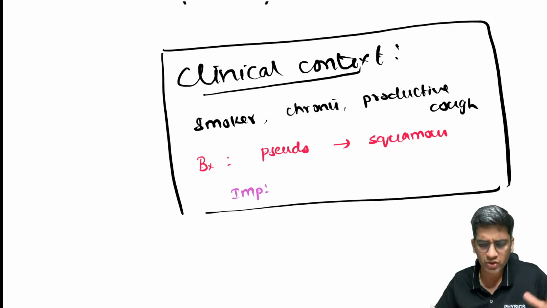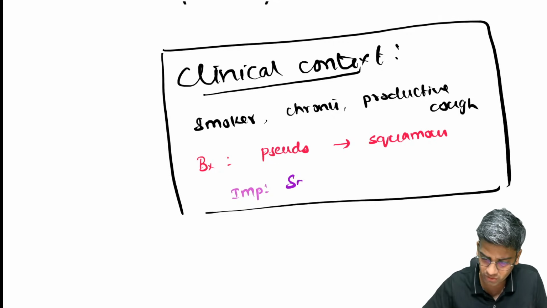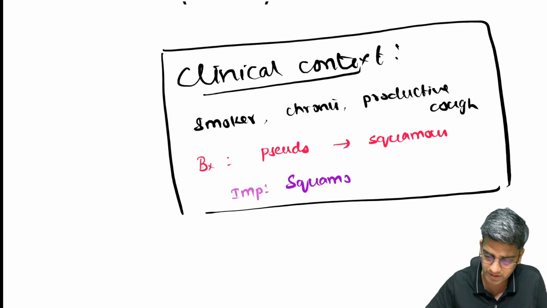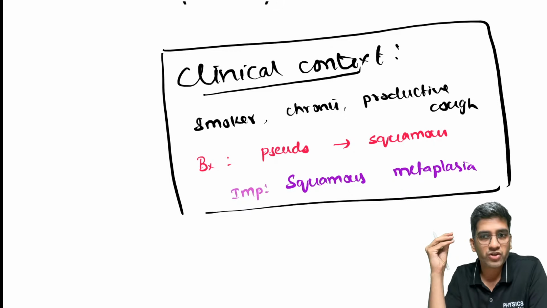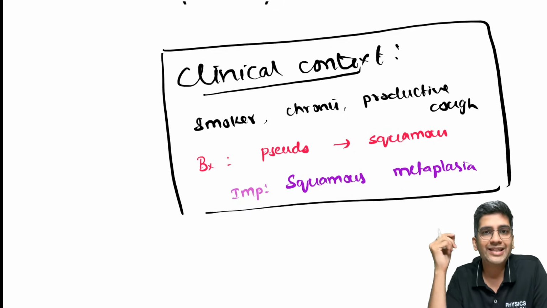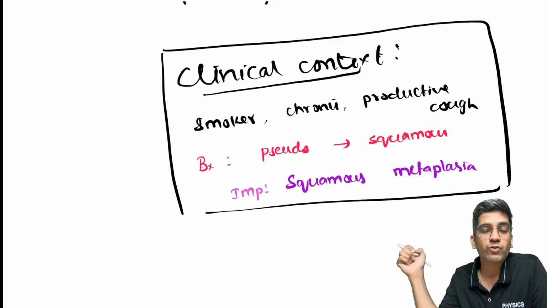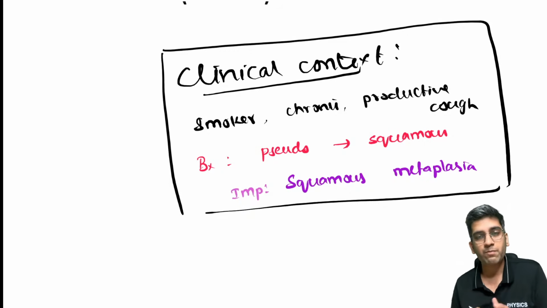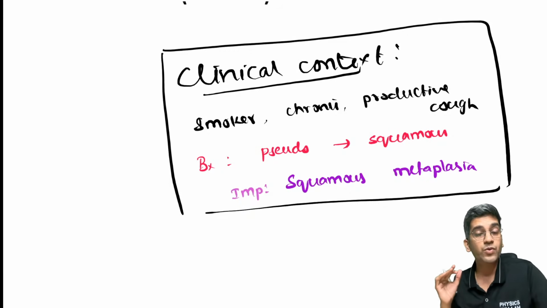Since here I'm just going to get an impression, like Siddhi said and like most of you said, it's nothing but a squamous metaplasia. This will tell the examiner that the student has actually processed what is there in the question, given a thought through it, and then arrived at the right answer. This is very, very important to create an impression. I'll just give you one more example.